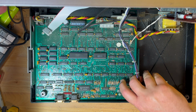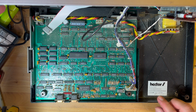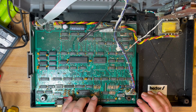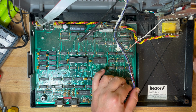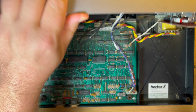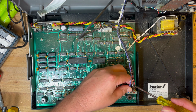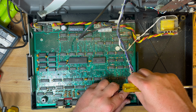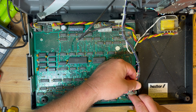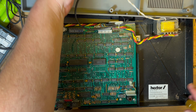Power. Okay. Micronique. I think that's the company that built it, is it? I think. Come on. Just want to get this power cable. That's the reset. Okay, so this is the reset. That's the reset or init button. And I'm just trying to. There we go. Power cable off.